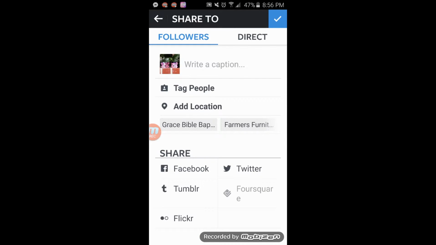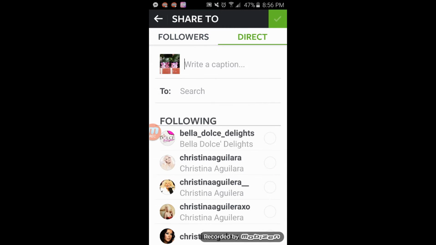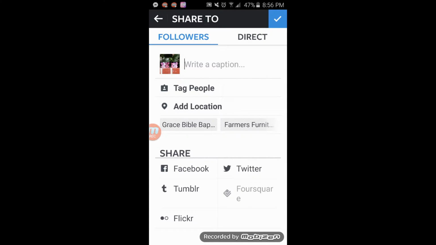Once you click the arrow, you're going to be taken to this section. Now, you're going to be asked to share to your followers or directly to somebody else. So if you wanted to send it to only your store manager or only a certain client, you can do that on Instagram. But most of the time, you want to share to the masses. You want to share to whoever is on Instagram. Now, I will show you how to do that in a second. Most of the time, though, you're just going to be sharing directly to your followers because you want as many people as are available to see your product or your service or your coupon or whatever you're putting up there.